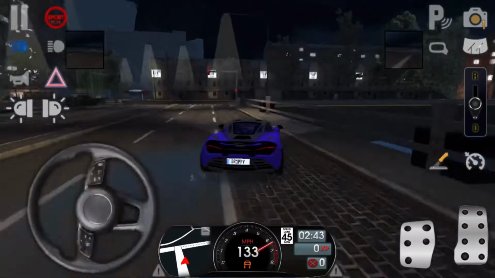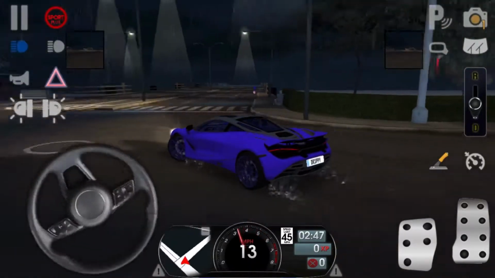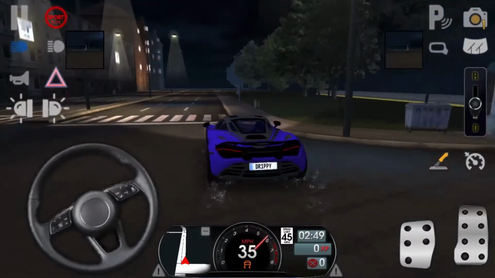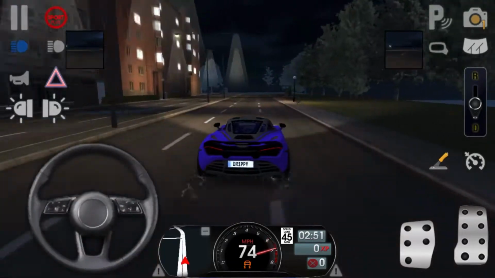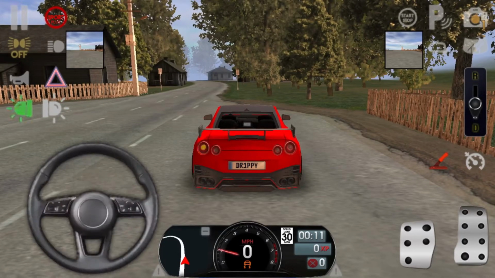I mean, there's so many different things going on. There's traffic lights, there's pedestrians sometimes, there's traffic cars, even though the traffic cars are pretty stupid. And the driving experience, I mean, the steering is kind of vague, but you can kind of expect that. Now we're on the next map.